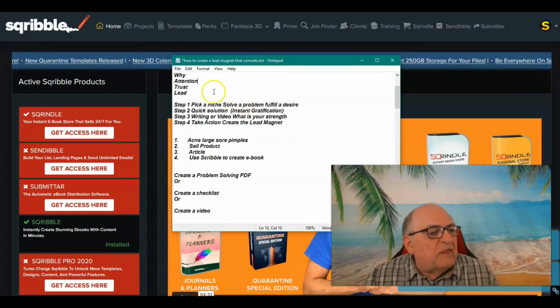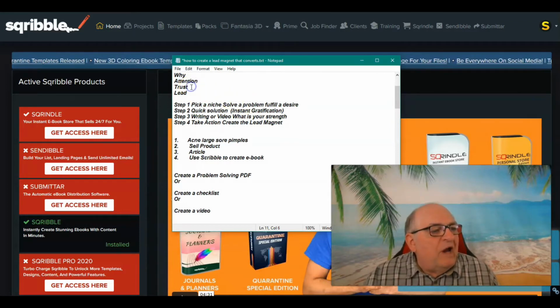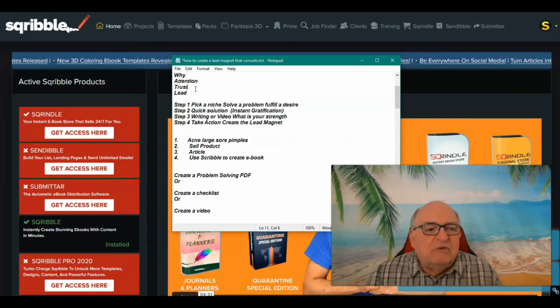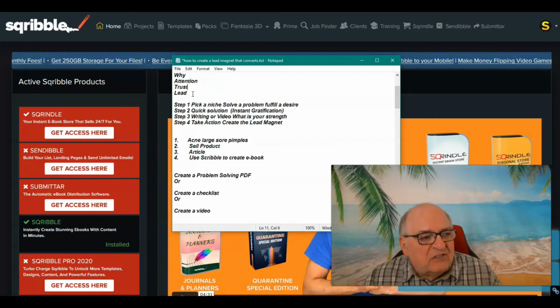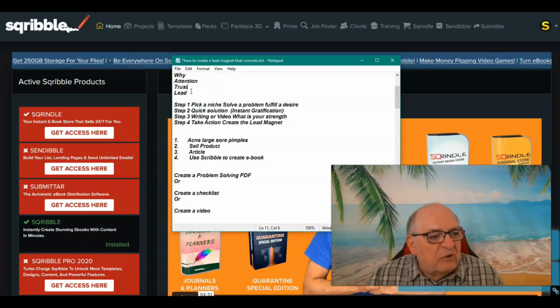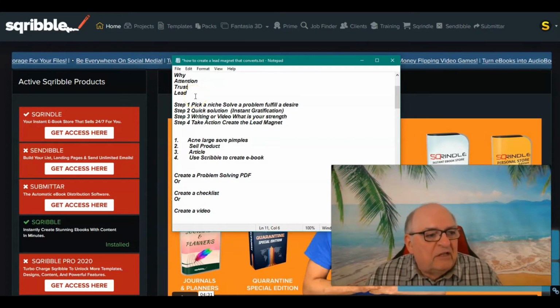grow their business. The third thing is, why do they come to you? Well, they trust you. They like you. You build a relationship with them. And the 4th thing to think about is, what are you leading them into with your content? Are you leading them into success? Once they trust you, you want to give them something that has value. So as we look at that, we'll look at steps 1, 2, 3, and 4.